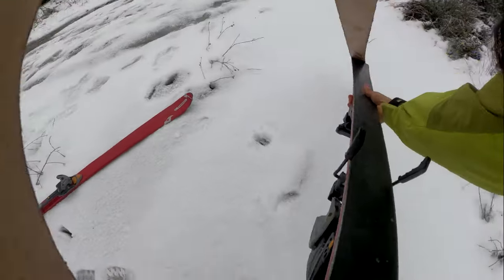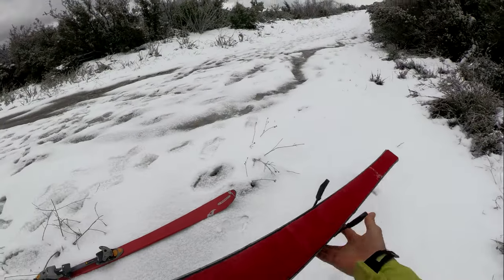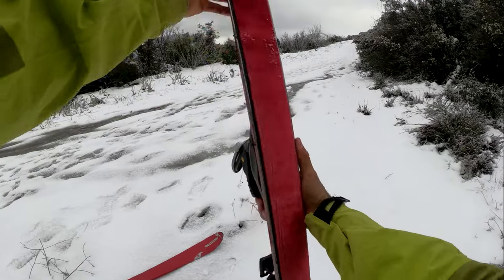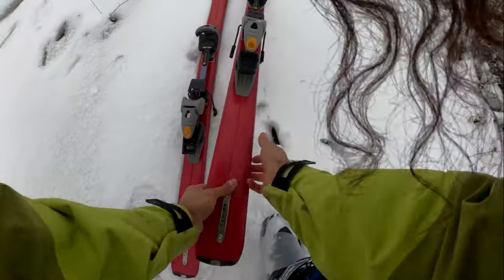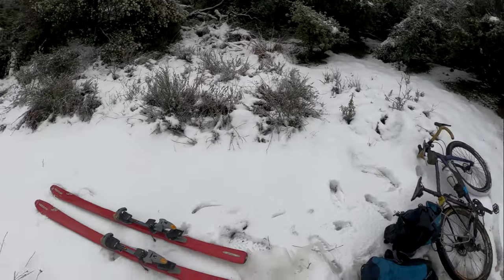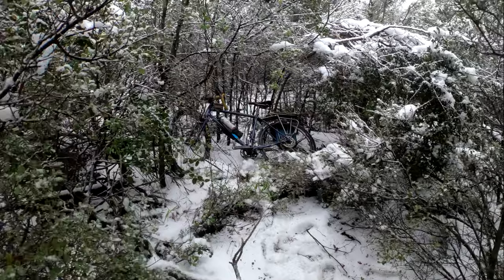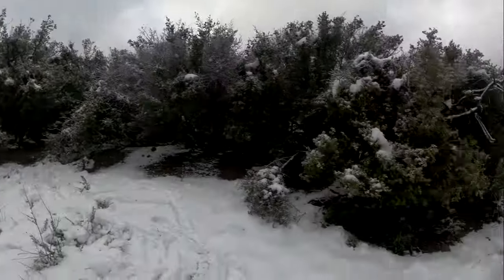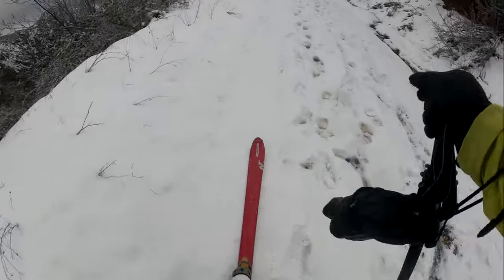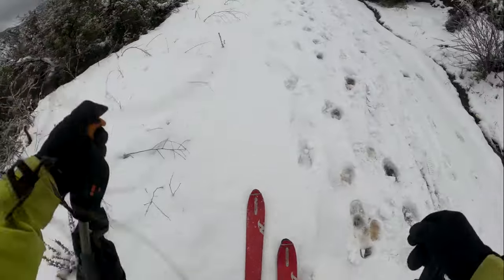I'm using my old setup — it's old and heavy. I might be banging them up on rocks, so if I mess up this setup, that's okay. They're real heavy and skinny, but they are now going to be my rock skis. I'll stash the bike — should be good in these bushes. Can't even see it from the road at all. I'm at 3150 feet. We've got over 2000 feet vertical to go.